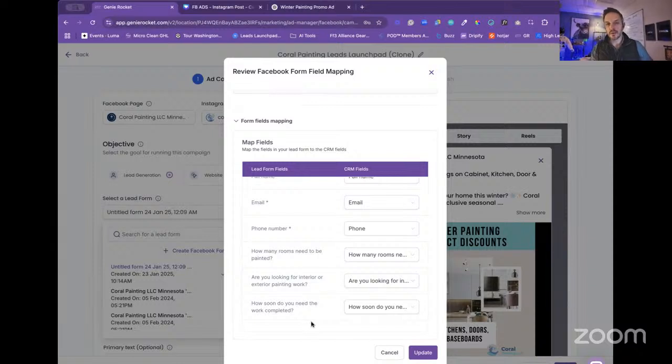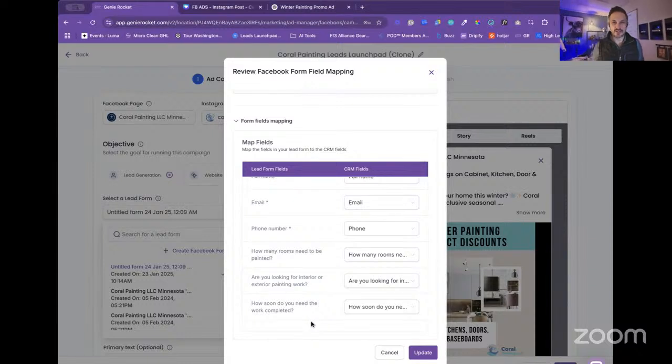And what's so important about these is this will help eliminate tire kickers because you're asking very specific questions and they are not accidentally filling out the form. If you've ever had someone fill out a form before and you try to call them and they're like, I have no idea what you're talking about, I didn't mean to fill out this form, it was an accident. They can't accidentally tell you very specific answers that they typed in and filled out.